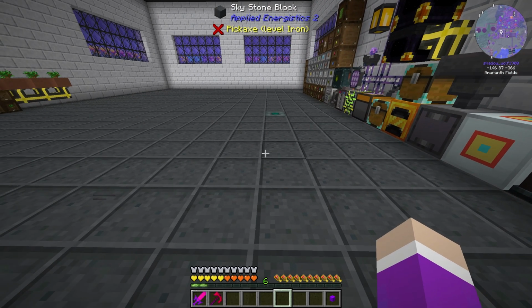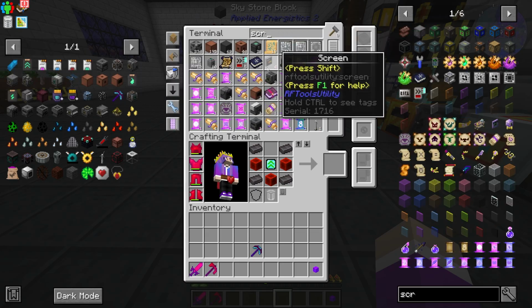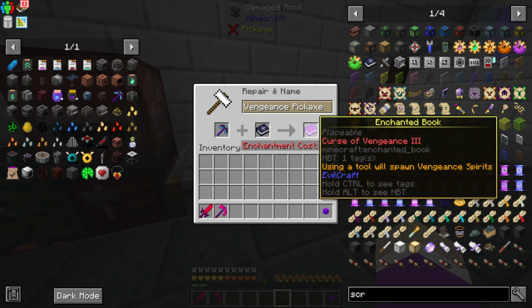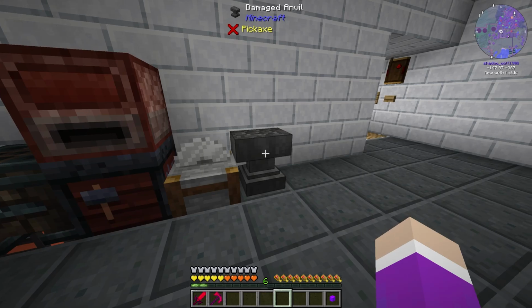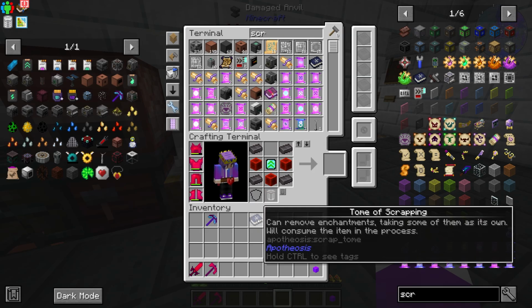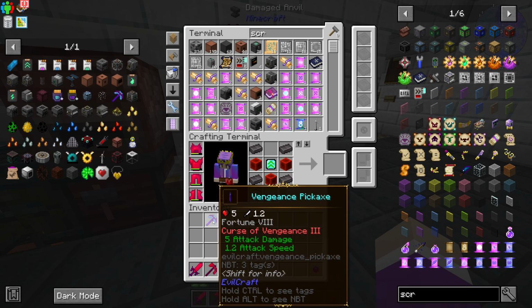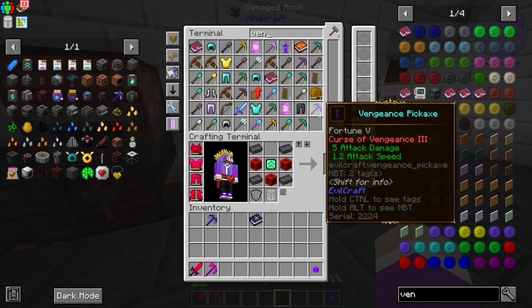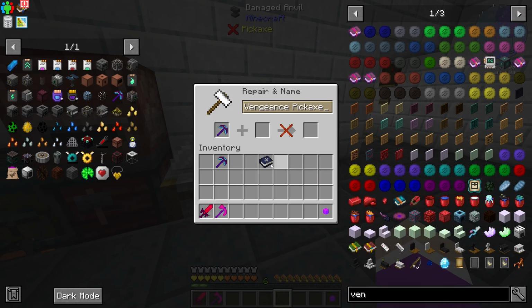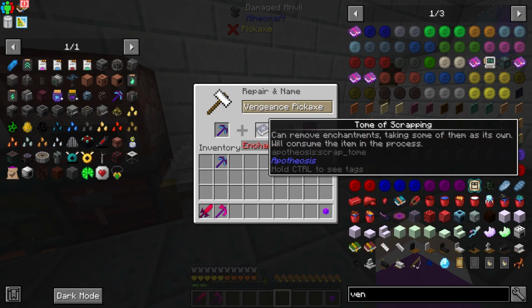Perfect. We could use our tome book to increase it even higher, but I mean, Fortune 8 is probably more than enough. So all we have to do now is grab out a book of scrapping, and hopefully this works now. Are you kidding me? It didn't get a high enough enchant? I wonder if it's actually because this thing can't handle enchantments higher than level 5. Ooh, maybe. I still have one Vengeance pickaxe with Fortune 5 on it? No.